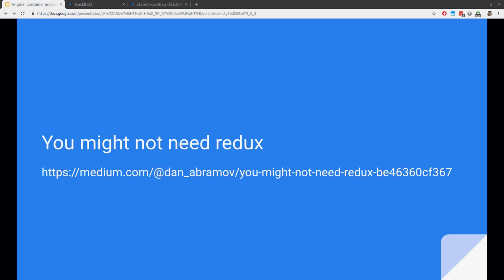I've got kind of a weird issue where we're going to be talking about RxJS in the future. If you're a serious developer, you want serious tooling, so you're going to ignore my talk because we're going to get to the real complex stuff. Make it as complicated and enterprisey as possible. I just want to point to the developer of Redux, who has a popular blog post saying you may not actually need it.